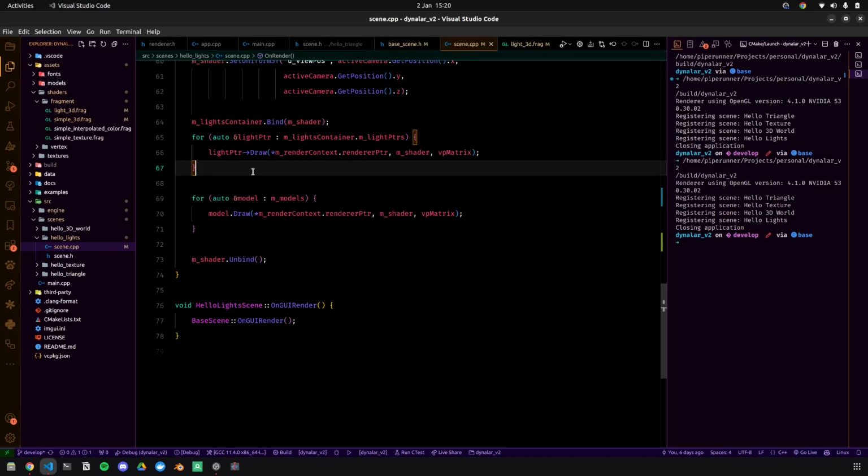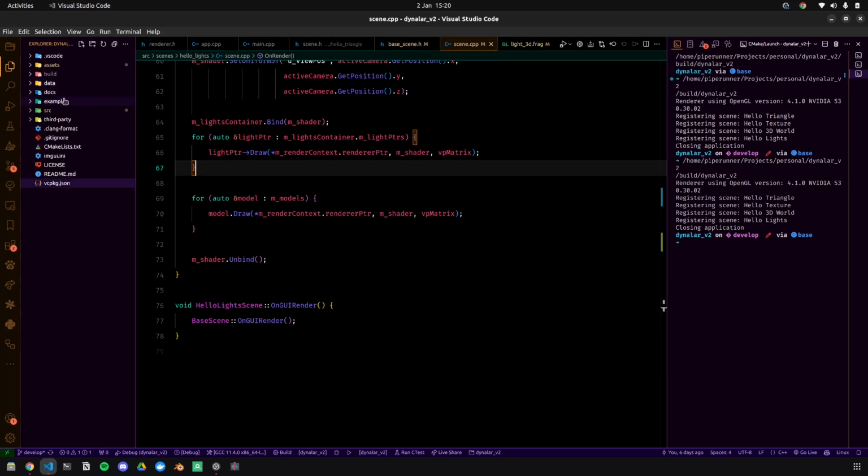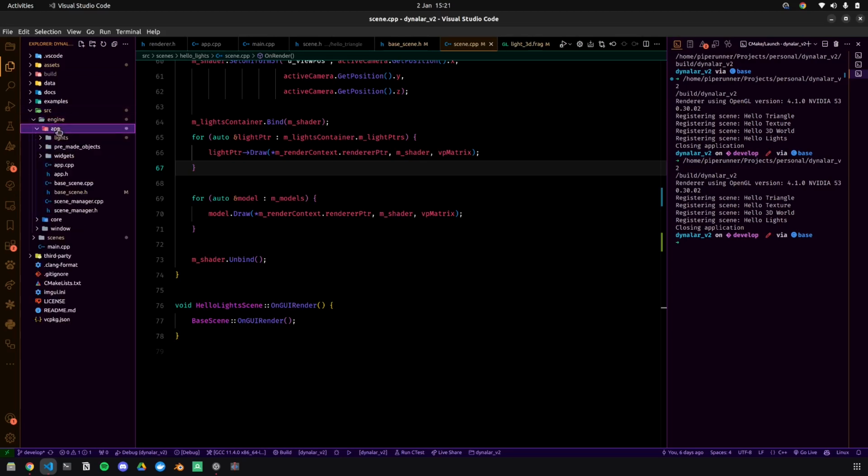Yeah, and then you go through individual models, load their materials. So basically I have a material class. There is a base material, and then there is an implementation on top of that, so an inheritance, so to speak. Let me find it, engine app.